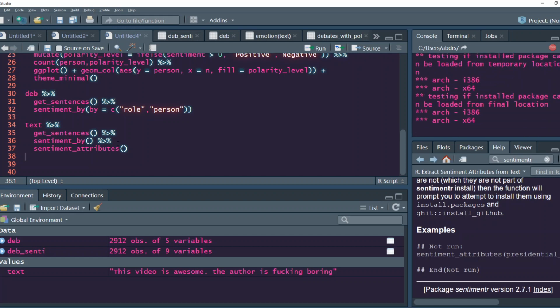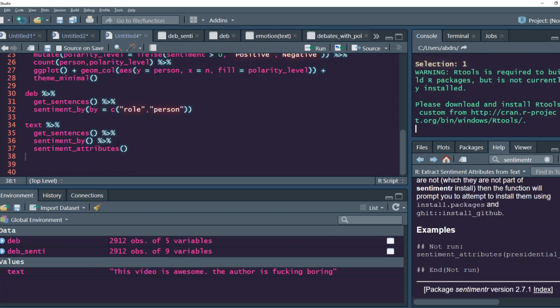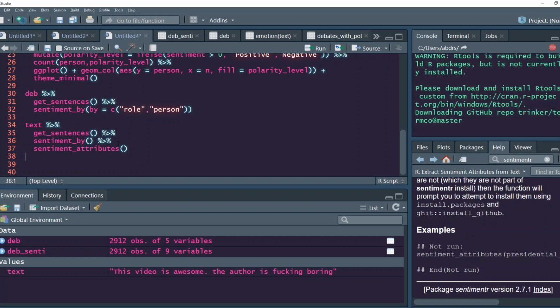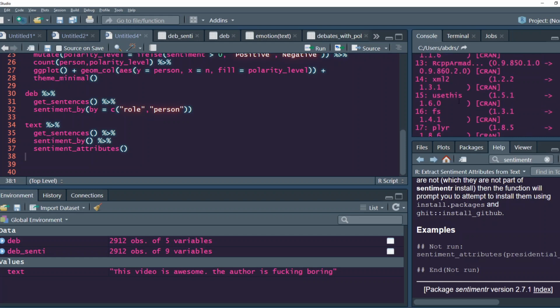So let's see. Oh, it says install from GitHub. Yeah, just install it. Let's see what it does. It's downloading and installing. I think we just got into something that we shouldn't have got into, but because we got into it, let us do what it said. Please skip. How do I skip?